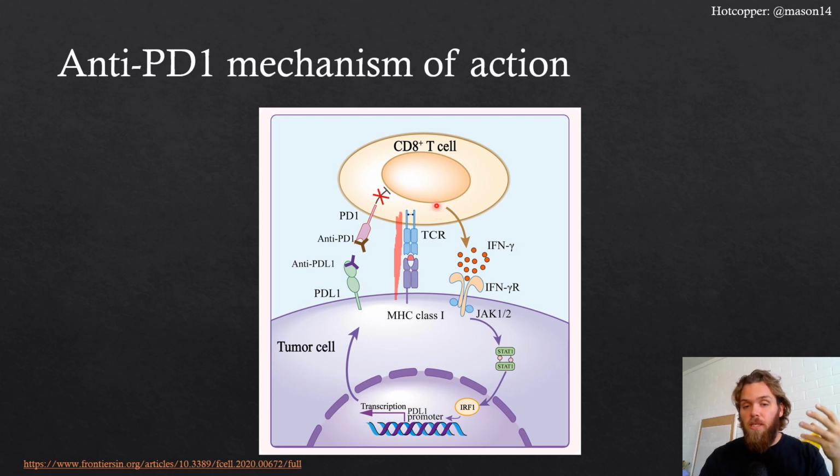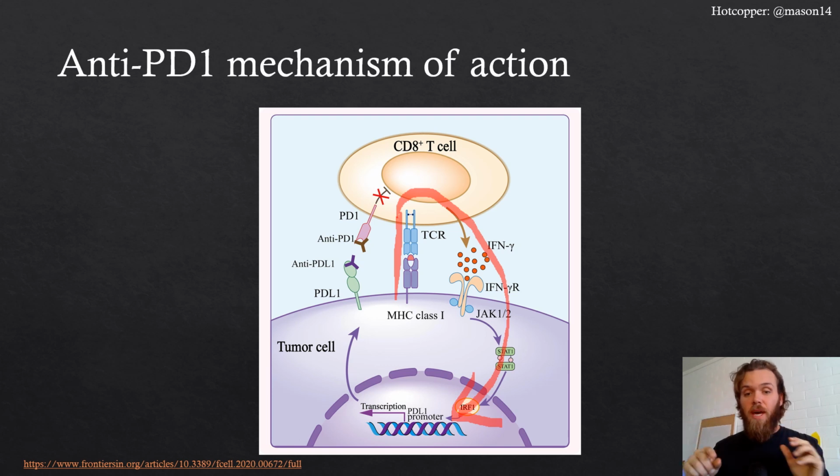But first I need to discuss what's actually happening with the interaction of the immune system, which is this CD8 plus T cell, and tumor cells. First of all, this CD8 cell binds to this tumor cell, right here. And then, without going into too much detail, there is a cascade of events that come down here. So that binding triggers the cascade of events.